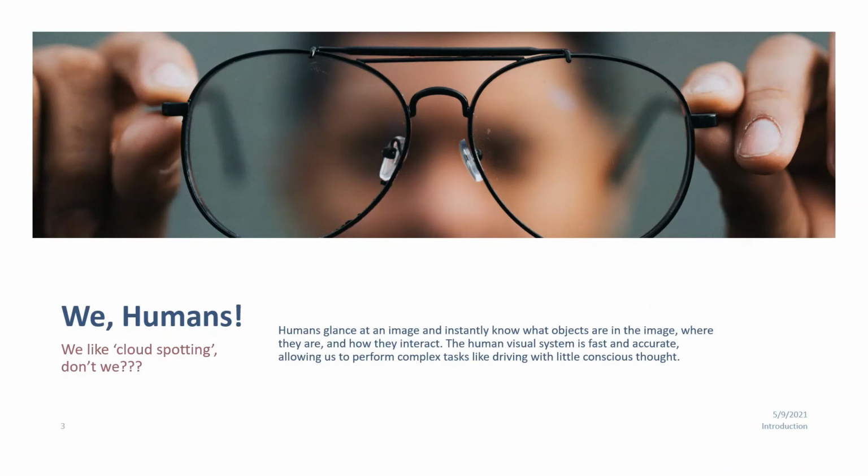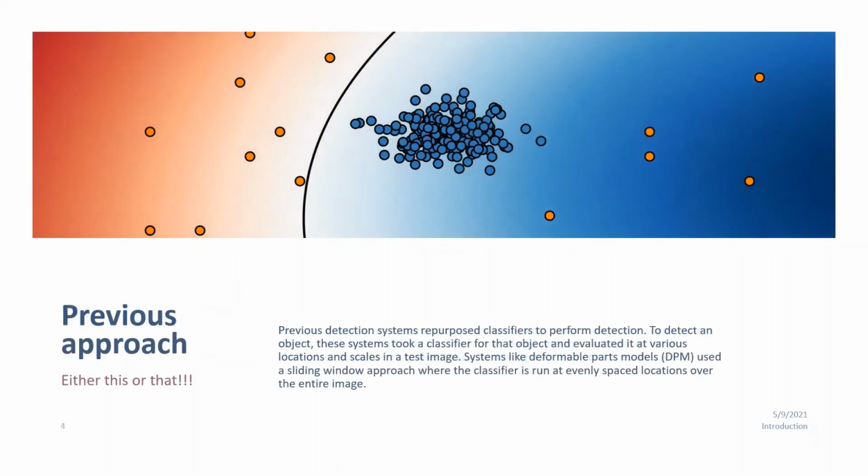So, have you ever tried spotting some real-life objects in clouds? I'm sure you must have. Isn't it awesome how we can recognize an object even by looking at its rough shape? When humans see something, they instantly know what the object is and where it is. And according to the industrial trend, we want this quality too in machines.